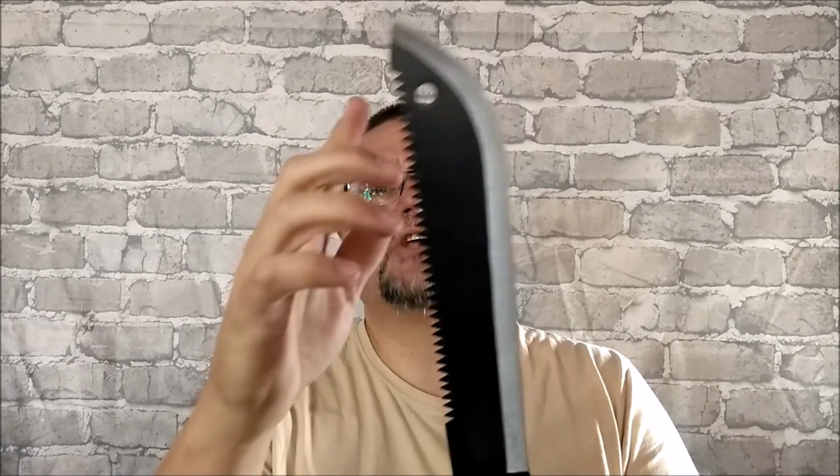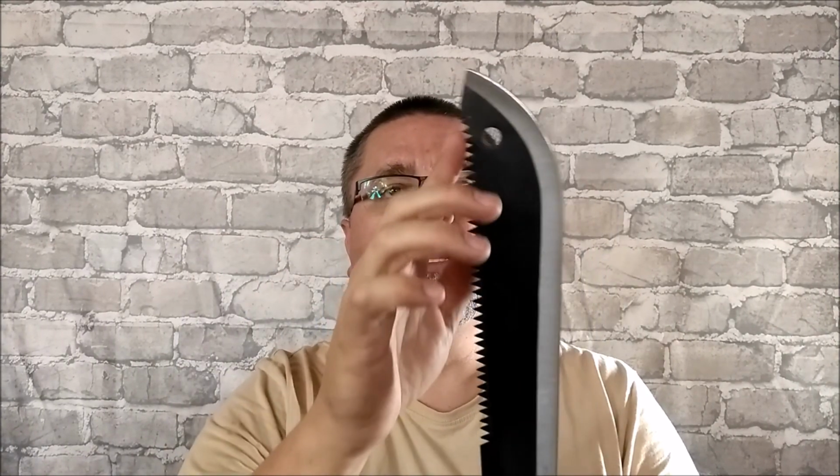First thing I got to tell you though, the Gerber Gator Junior Machete thing, out of the box, it was so dull. It's totally useless. This saw thing already here, without even touching a piece of wood, I know that it's totally useless. They just stamped out those little V's and then they angled them a little bit. But there's absolutely no sharpening at all on the saw. None whatsoever. That saw is a gimmick. It's totally useless.